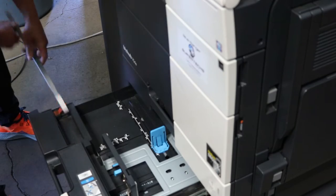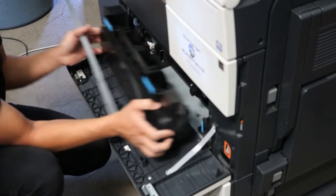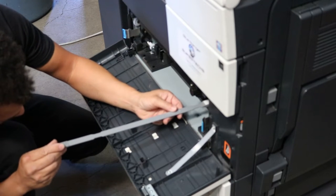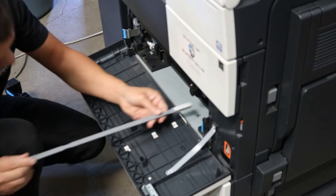Okay, so next thing we're going to do is go ahead and clean the printhead glass. You want to do this before you run gradation. So there's a little stick in tray 1 or tray 2. And you see it, and there's a little hole right underneath the drum. You'll just put that in and kind of clean it. And that's the printhead glass.